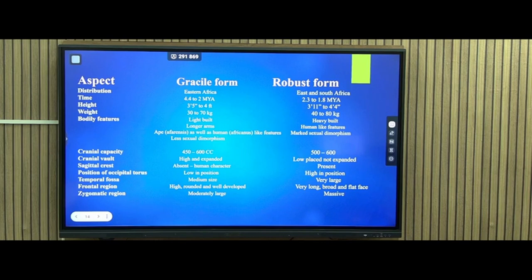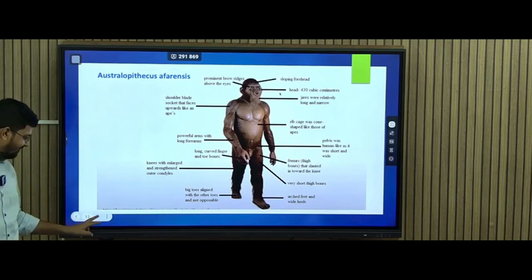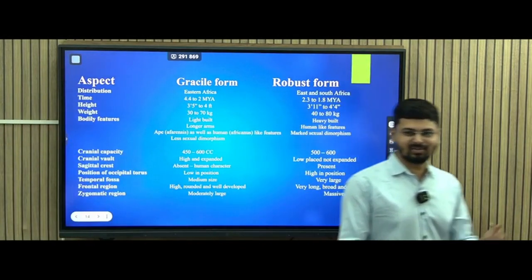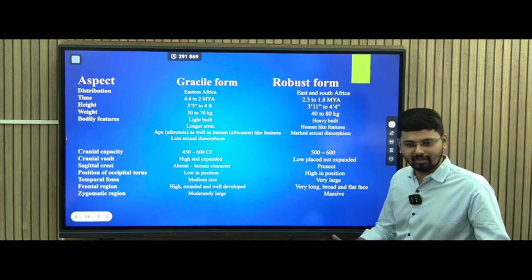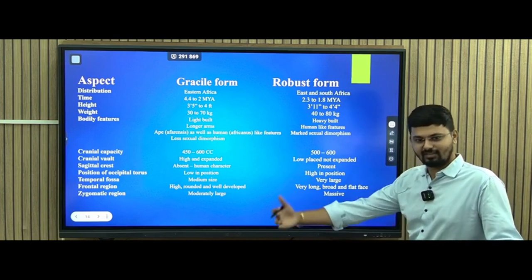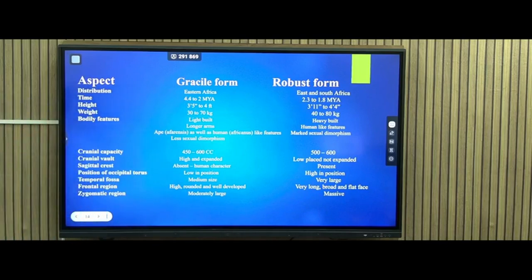Why the ribs? Previous slide. Ribs are in... We can't tell why it is present, but we can only tell how it is present. Because in the apes you have the rib cage in cone shape only. In all the apes, slowly it starts changing when you become human. So it is having more similarities with respect to ape. That's why still the ribs are in the cone shape only. Okay, so that is a feature of ape. Why then, it's an adaptive feature of the environment. That's it.